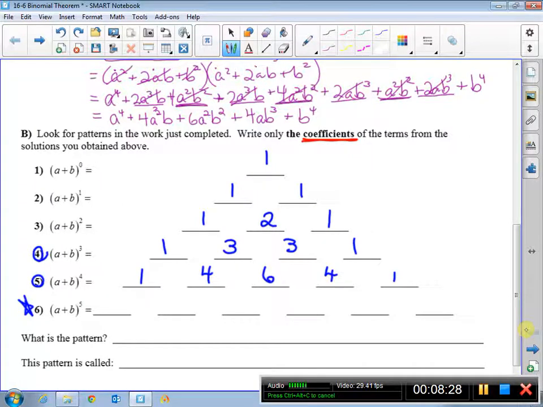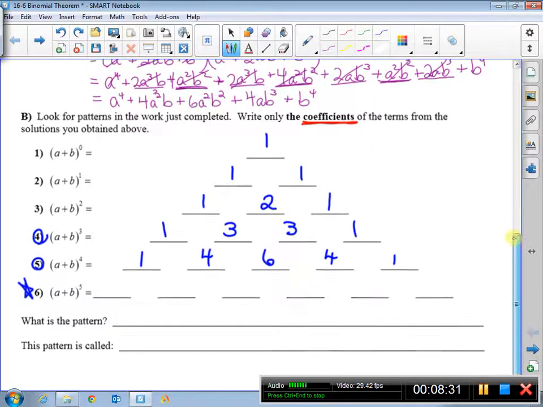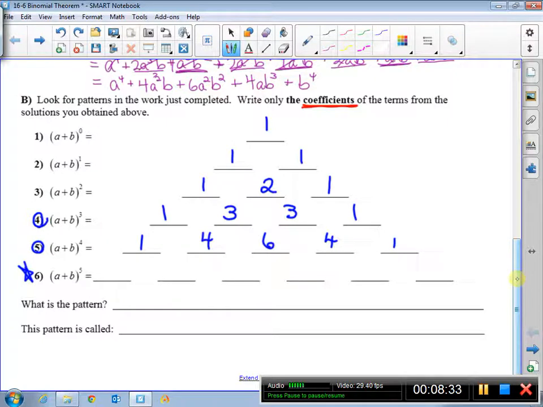So do you see a pattern in these numbers? It's actually a very famous pattern. And the pattern is called Pascal's triangle. And here's the deal. You might know this first number is going to be a 1, and you can probably tell this is going to be a 5. But how do we go from there? Because so far it's been 1 alone, and 1, 1, and 1, 2, 1, 1, 3, 3, 1, 1, 4, 6, 4, 1. Well, what's this next number?